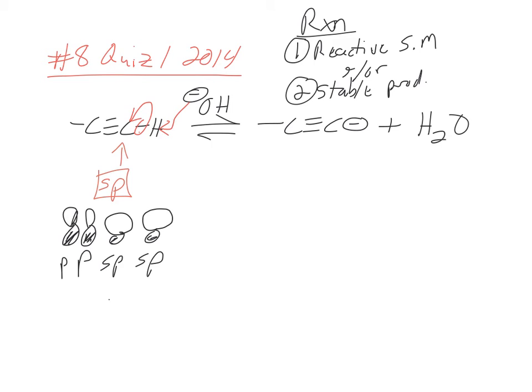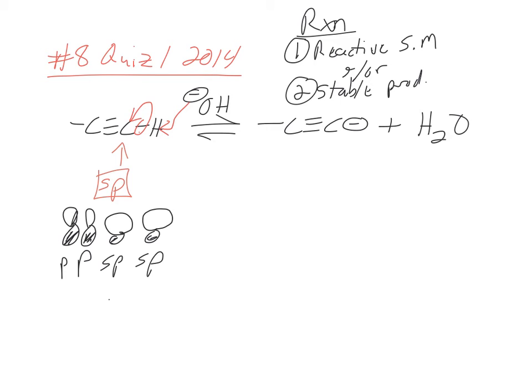There's something special about the sp orbitals. What do you know about their shape? They're a little rounder. They're half s, so they're more circular. That means they're closer to what? They're closer to the nucleus. What's in the nucleus? Protons and neutrons. Protons have what charge? Electrons have what charge? So if you can put the negative charge close to the nucleus, the protons, that's going to make you stable. First commandment is opposites attract. It's going to lower your energy and make you more stable.